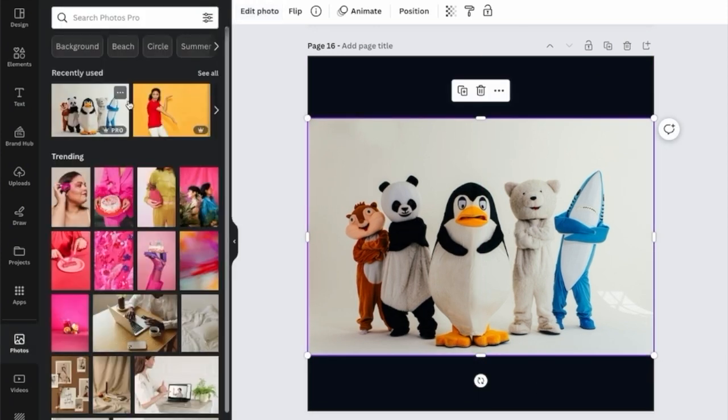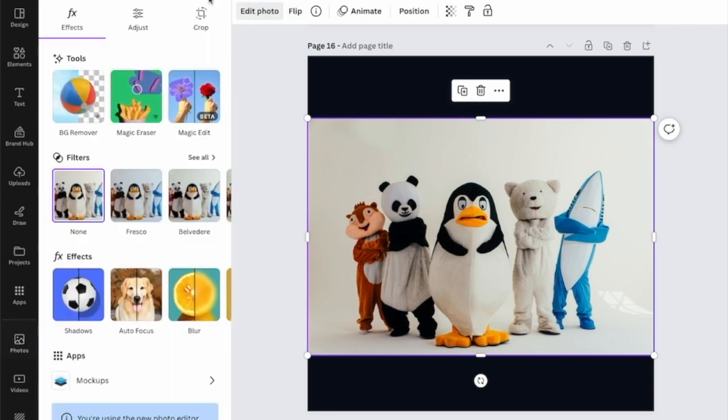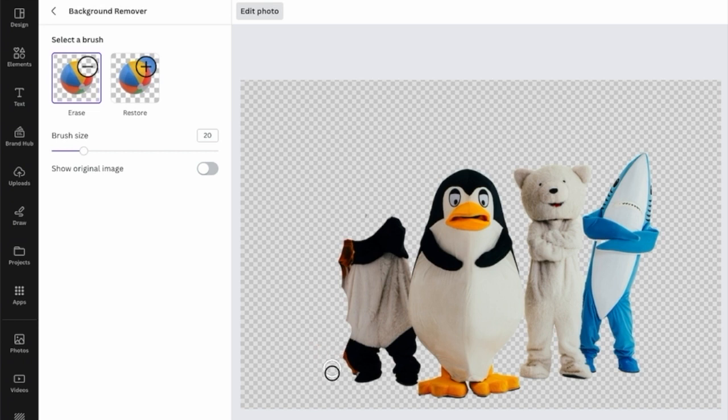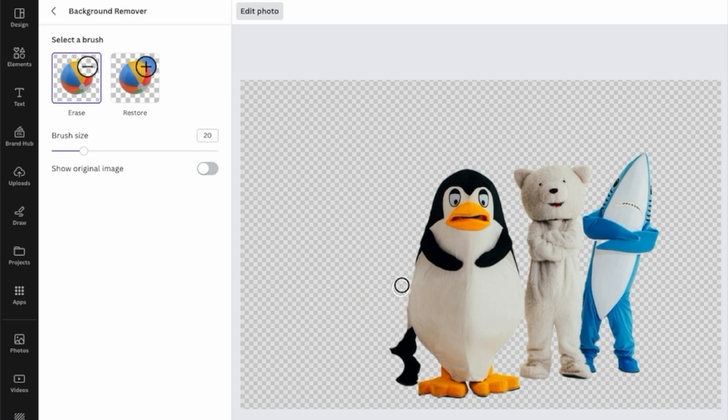and then we are going to do the same thing again. We're going to go to edit photo and then here we are going to do a background remove. Okay, and we are going to remove, erase everything that we don't need from this image. Okay, so just be careful when you come to the sides of this image. We don't want to take away anything from the penguin. I'm going to highlight just the penguin in this image. Okay, so just be careful when you reach the side, everything else will be okay.